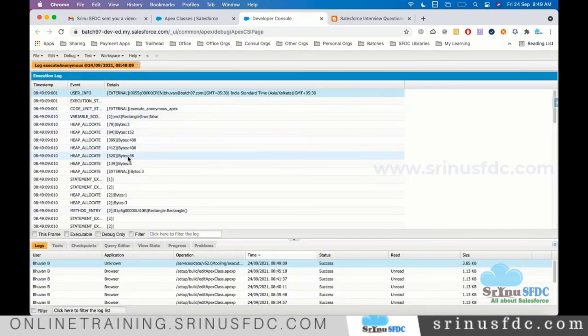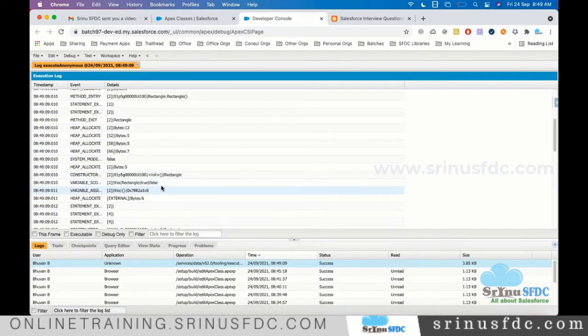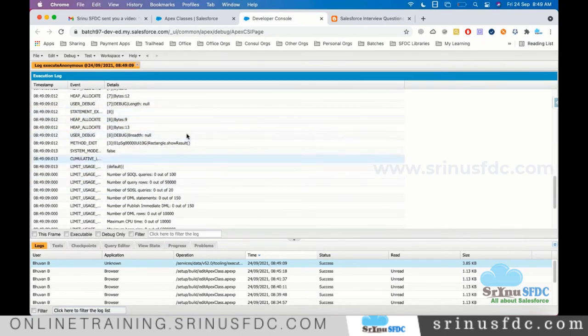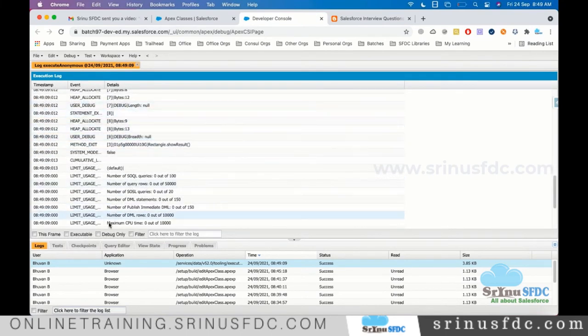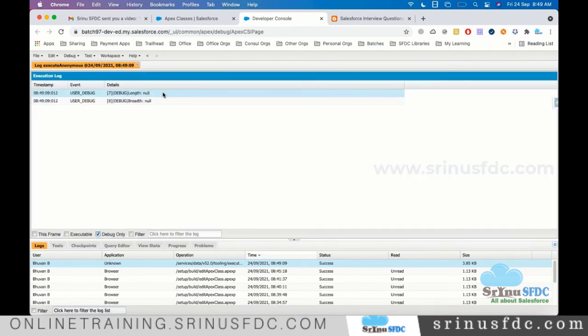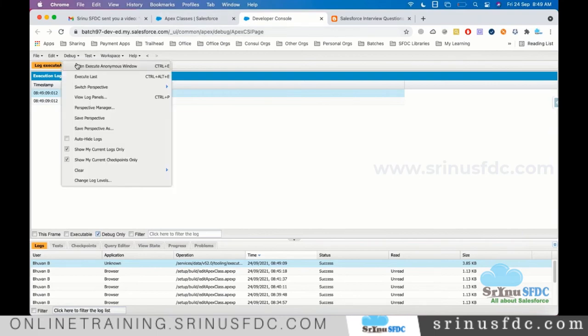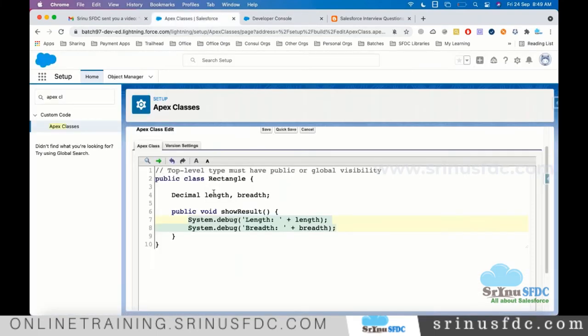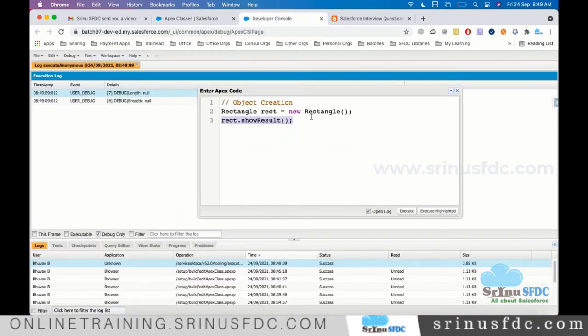You see some bytes and all those things the system allocates. If you don't want to bother about that, we are keeping debugs. Click on debug only. If you see, length is null, breadth is null. Right? We allocated the memory, but we did not assign any value. That's why we are seeing the length value as null and the breadth value as null.